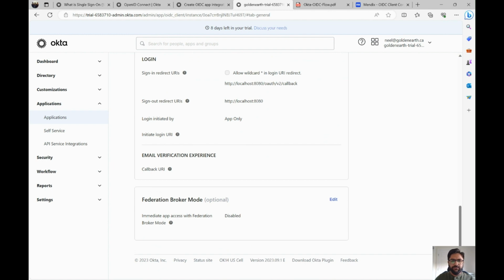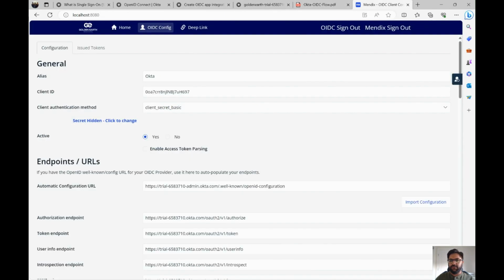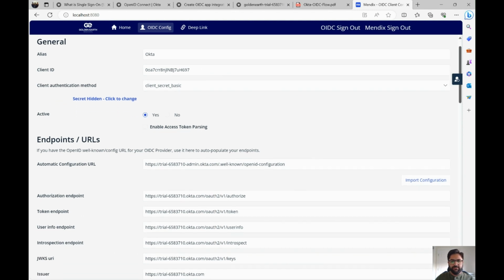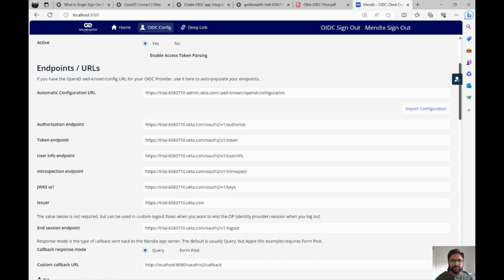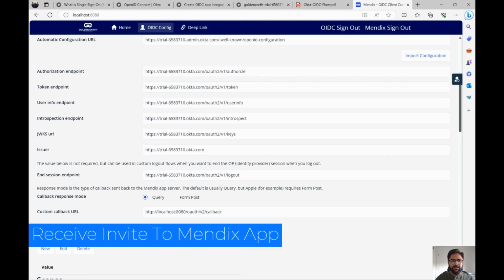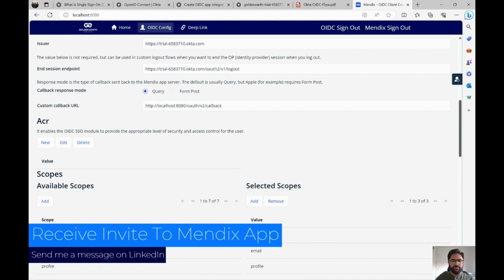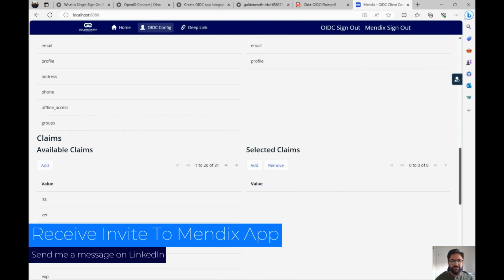So I think this is all we have for now, and I think we should be good. I'll show you one more look at the setup in the Mendix application as well. And yeah, I think you should be good to go with all these updates.